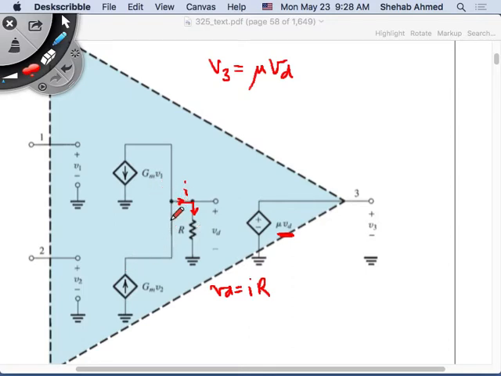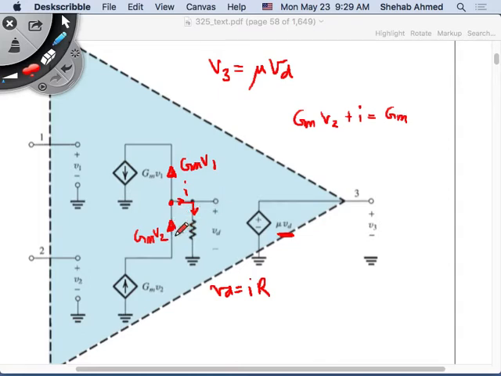We have a dependent source here that depends on the input, and we have another current here moving in this direction, also dependent on the input. Somehow this was the equivalent circuit, right? So this is GM times V1. This is GM times V2 current, right? So I have the current coming in equal to the current coming out. This is Kirchhoff's current law at this node, right? So GM times V2 plus I is equal to GM times V1, right?